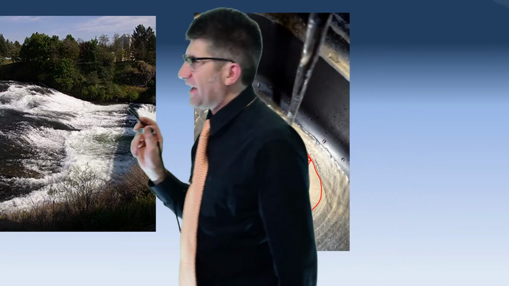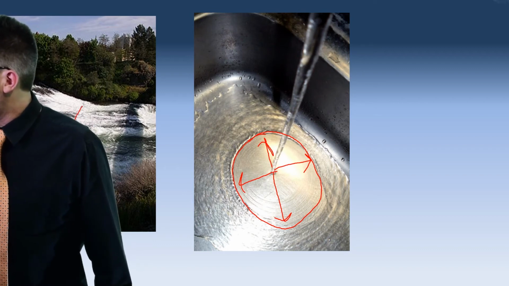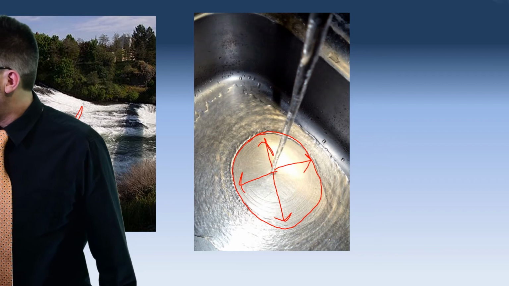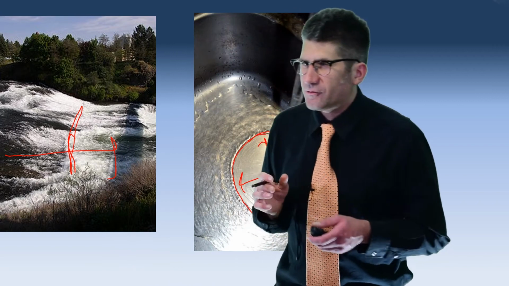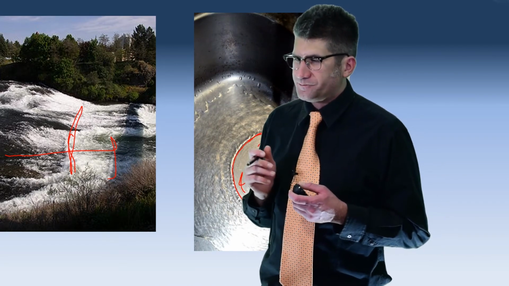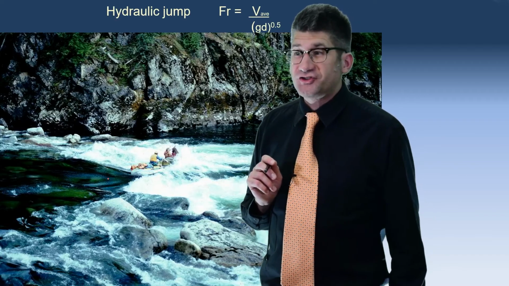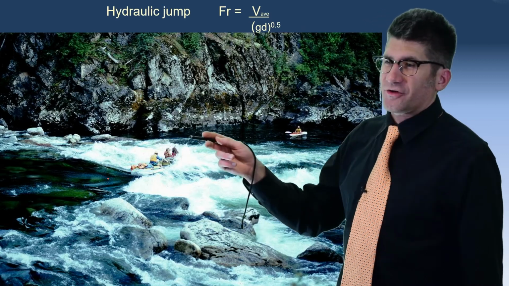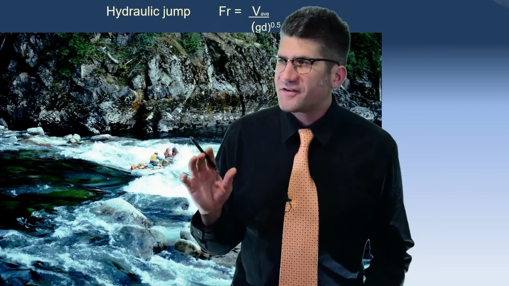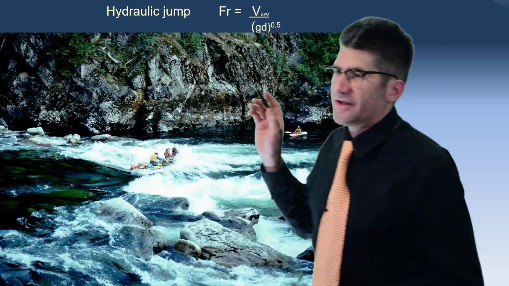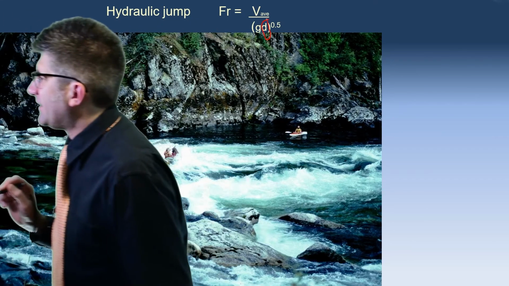Another place we see standing waves is along rough water. And so you might have seen these before. Kayakers love these, right? Here's a standing wave right here. And this is where water is moving down, and right here, we're moving from rapid to tranquil flow. And as we do that, we change our flow characteristics. This is also known as a hydraulic jump. Yep, a hydraulic jump. Boaters get really excited by these as you're boating. Where you get hydraulic jumps, oftentimes it's where that velocity is changing really quickly. That velocity is changing because we end up seeing changes in the depth of flow.